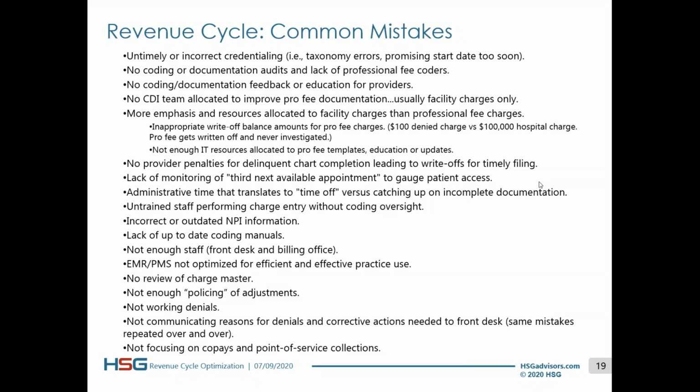Working denials is a pitfall. It's a common mistake. It's easy to put up there. More importantly, just make sure you have the communication. Again, it goes back to, what is the revenue cycle team communicating back to the front office or the office manager, and how are you measuring and monitoring that, and making sure you have the right documentation for those denials. And then, co-pays and point of service collections, we beat that horse. It adds up.